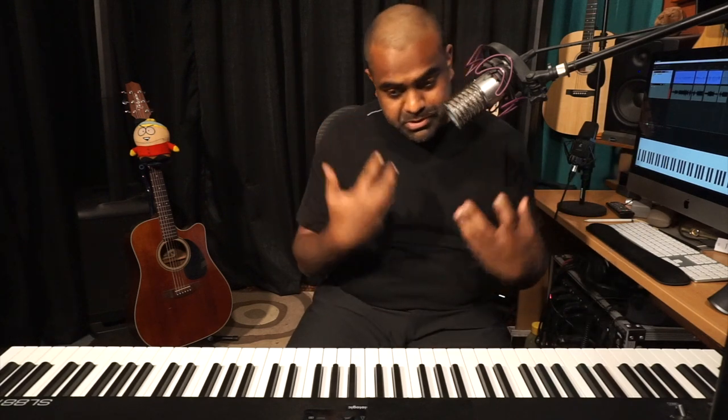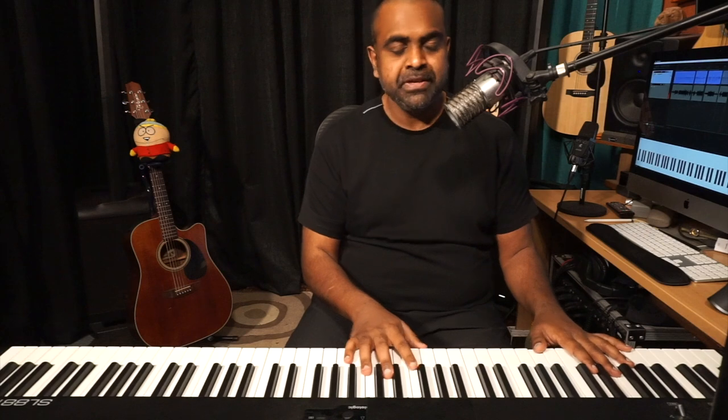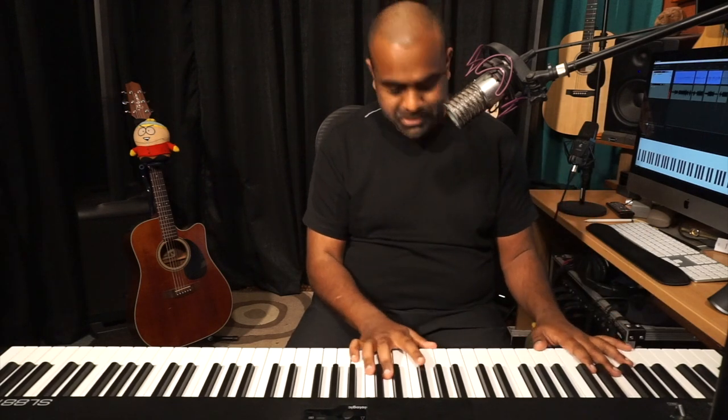The way Sara Bareilles plays her chords, the chord progression is incredible. But now what's going to make it even more awesome is the way she plays the rhythm pattern on the piano. Okay, so I'll play you and then I'm going to teach you very carefully. I'm going to play it and then I'm going to share it with you step by step. Okay.